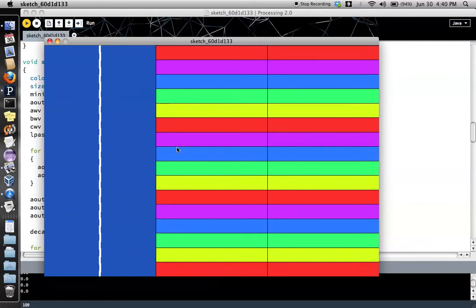Looks a little clunky right now. I'm just trying to work out the basics of the interface at this point, and then later on I'll try to make it look flashier and a little bit better.